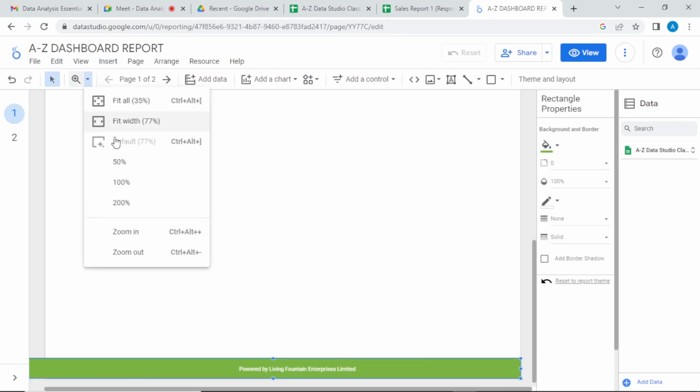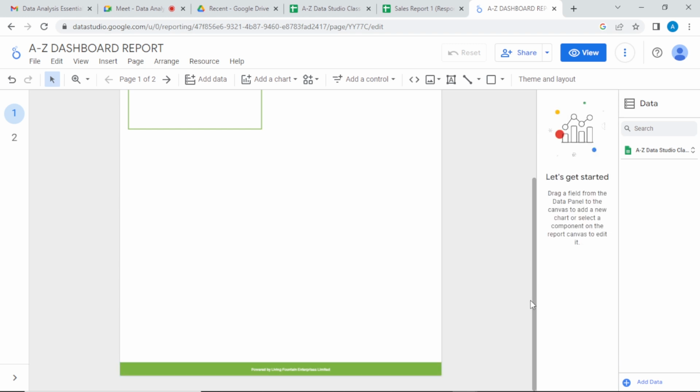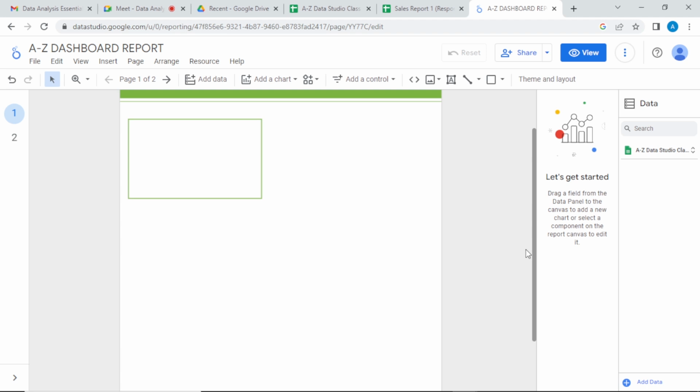If you are not seeing everything very well, you can just zoom out to have a look of what you are doing properly. I can see now we have powered by Living Fountain Enterprises Limited.